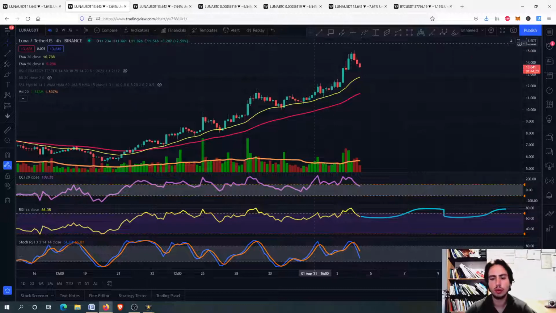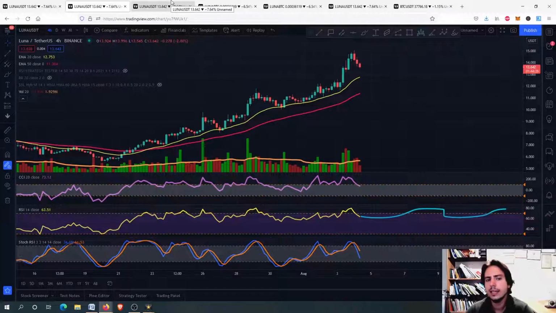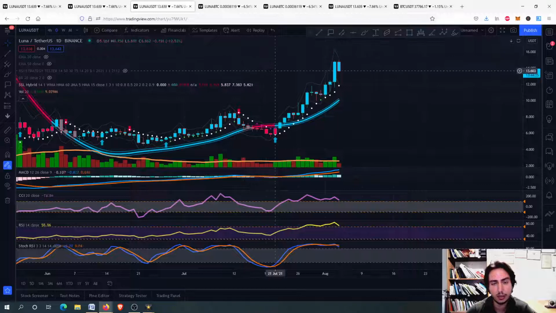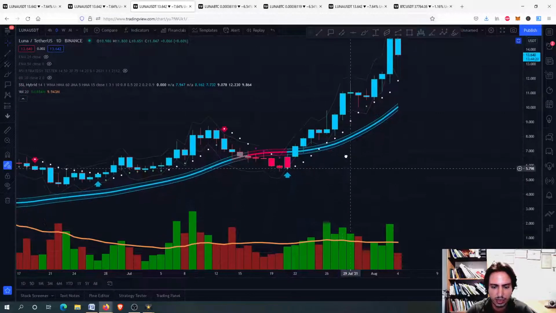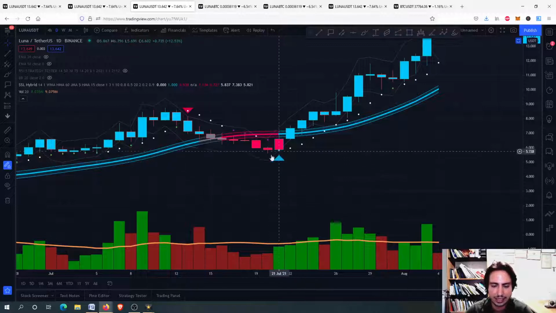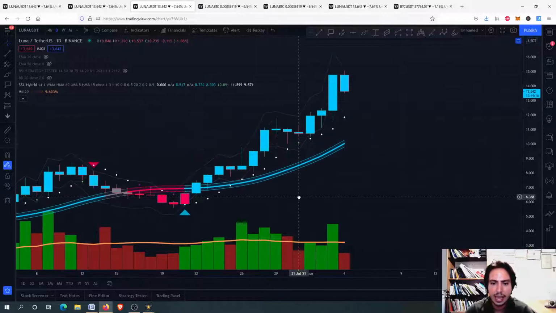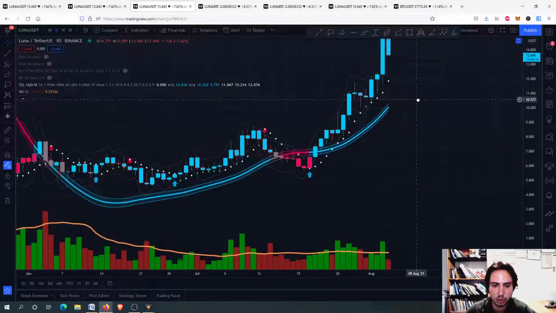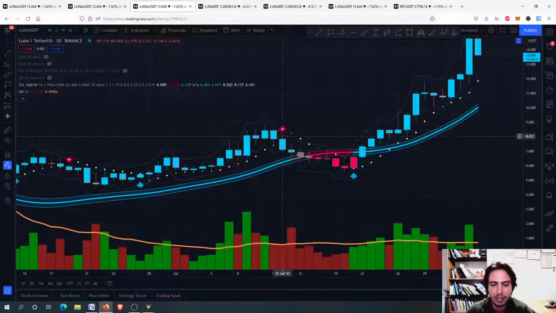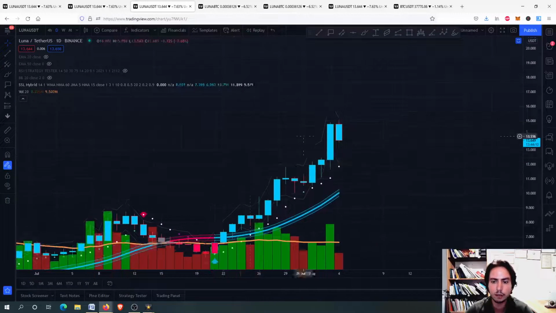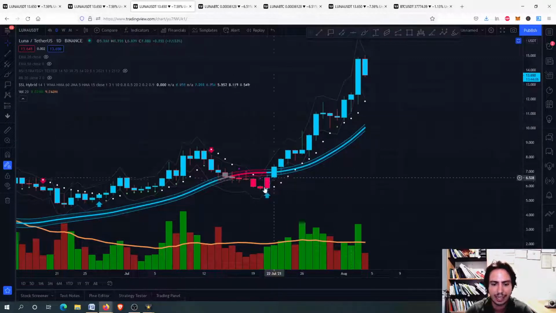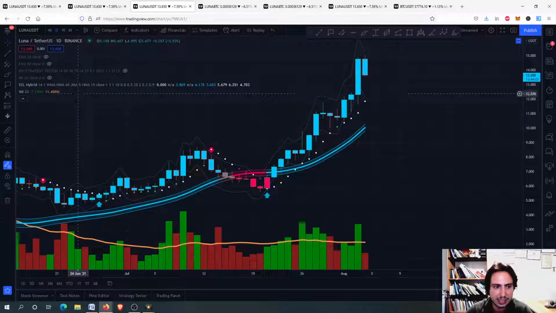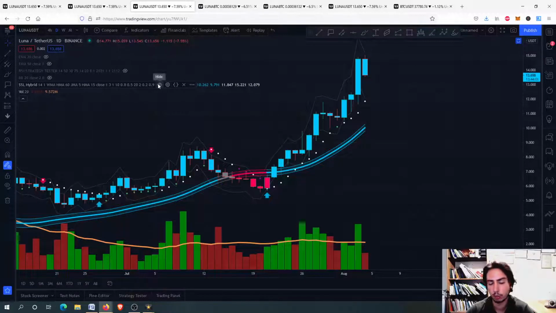All right, so therefore, let's see a little bit the Luna in the Tether USD, guys, on the daily frame. And you can see we had a buying opportunity according to the SSL hybrid around here. You can see the blue arrow right here, and we don't have a selling opportunity, because if we had, we would receive a red arrow. We would have to short our position, but right now we don't have one yet. We had a buying opportunity here according to the SSL hybrid. Pretty good job for the SSL hybrid.